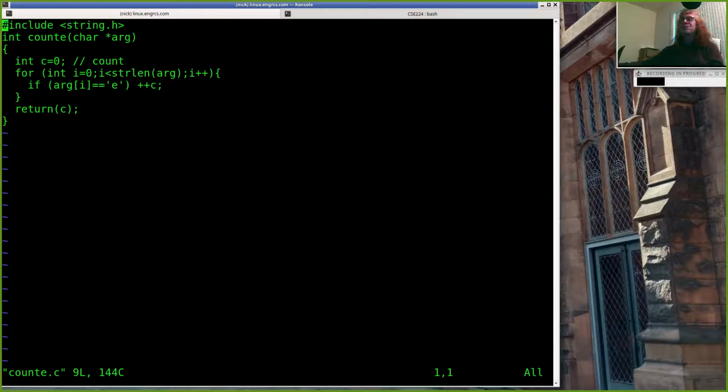Alright, so iterating over a string. If you have a string like hello, which has 1, 2, 3, 4, 5 letters in it, string length will return a 5. Because we start from 0, the highest index that represents a letter in our string is 4.